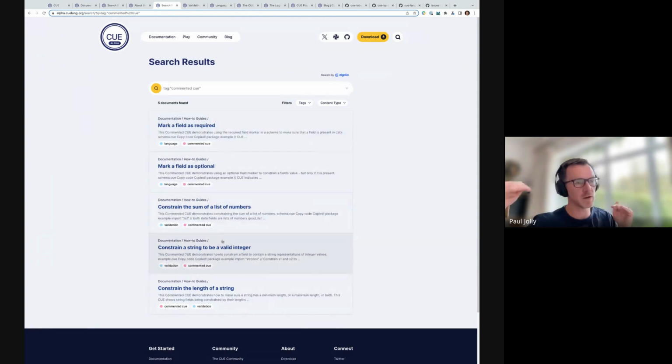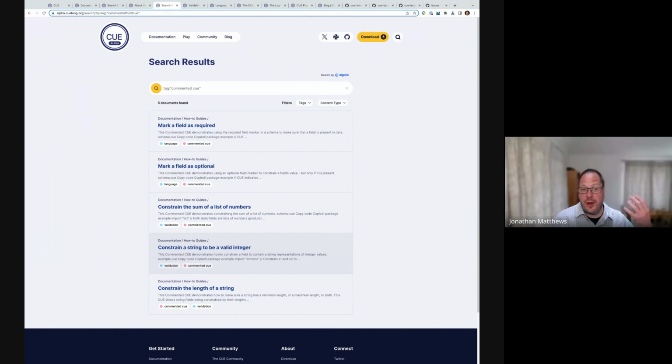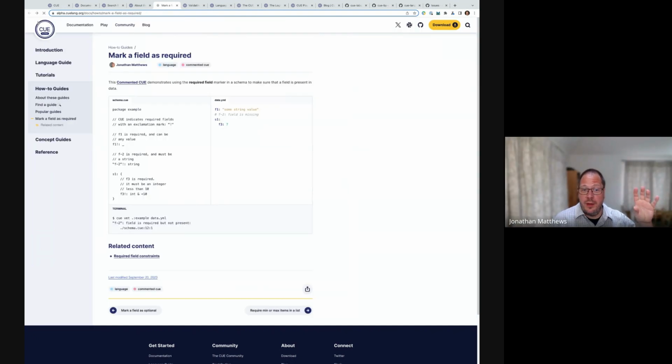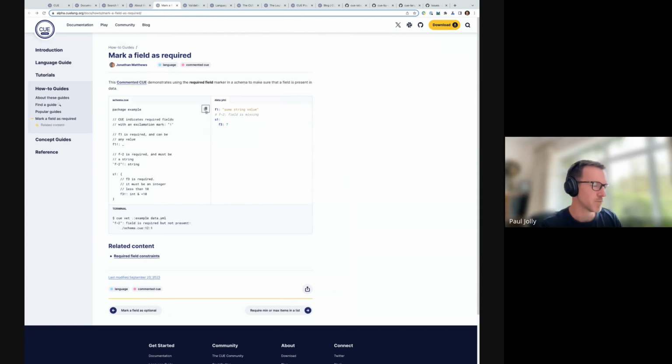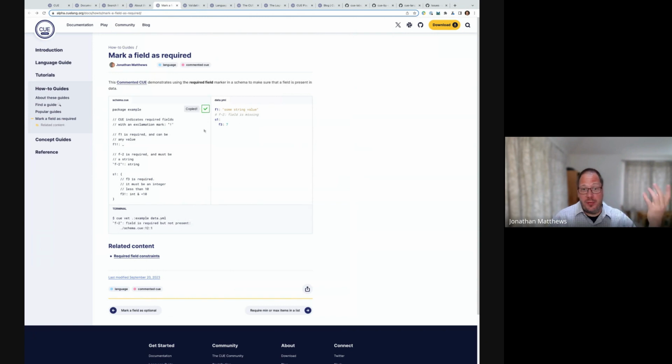And so your learning journey can follow from that place onwards, if you liked the commented Q as an example. Jonathan? The reason I really do like those commented Q ones is because if you go back one page, you can use the copy blocks. We've got the copy links in each of the left and right. You can just pick it up and it only picks up the Q content, and then you can modulo changing the field names for the specific purpose that you have for your actual data structure. You can just use it. That's what I really, really like about the way that they come across.